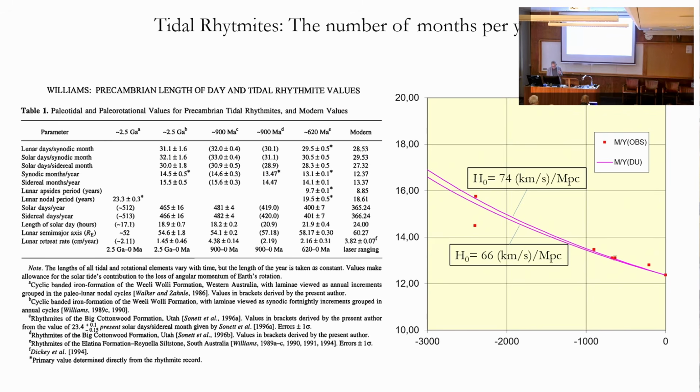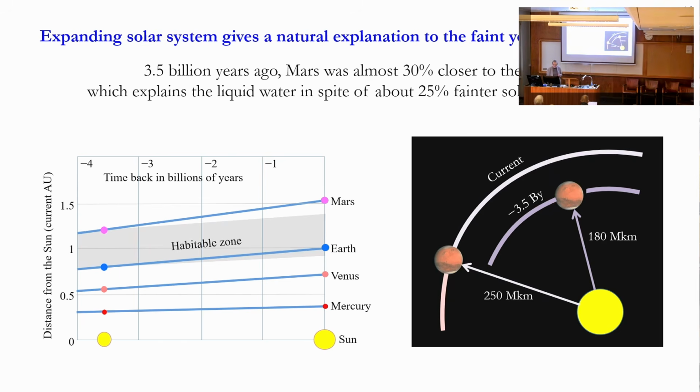And the other was the sediment samples for the length of a month. I won't go into detail here, but I can show the two curves: if we use Hubble constant 74, we have the upper curve prediction, and with 66, the lower curve. We can see that we get a very similar result as we got with the coral fossils.